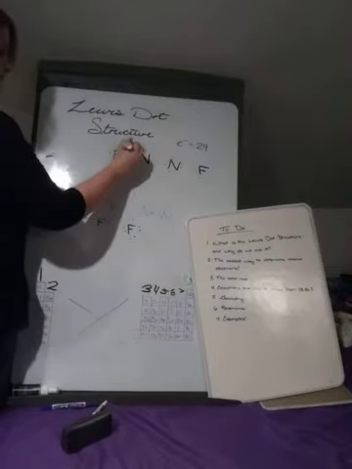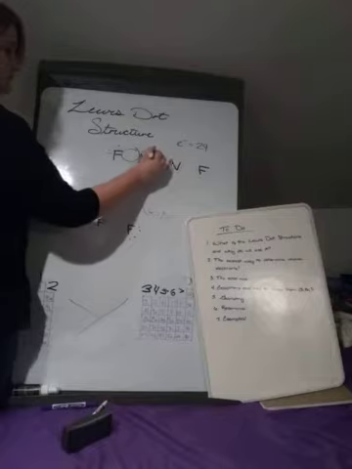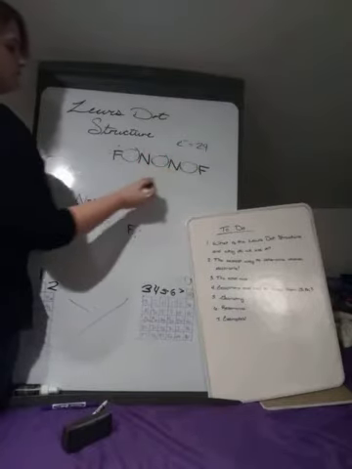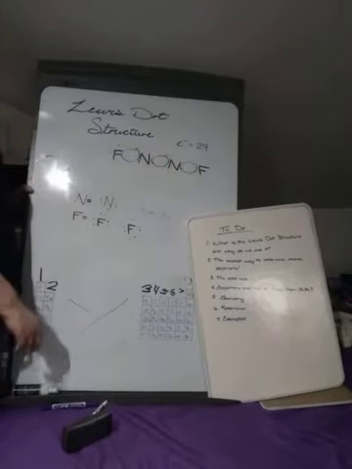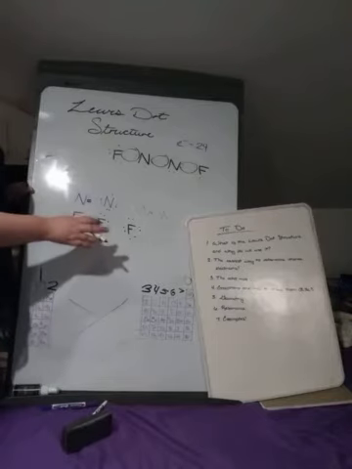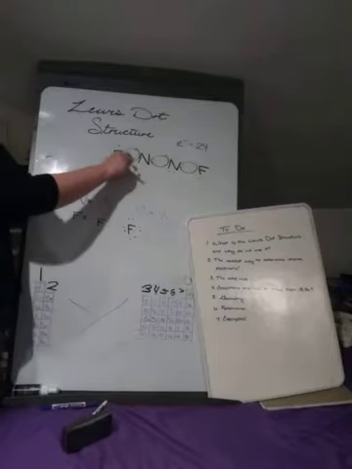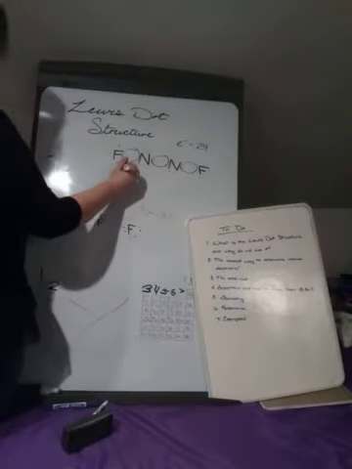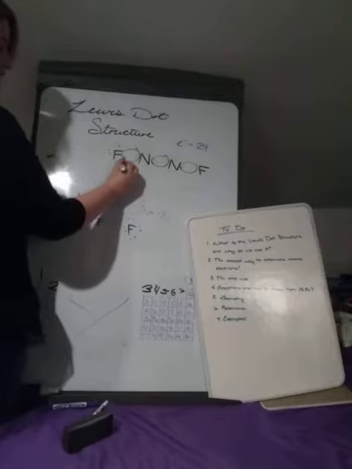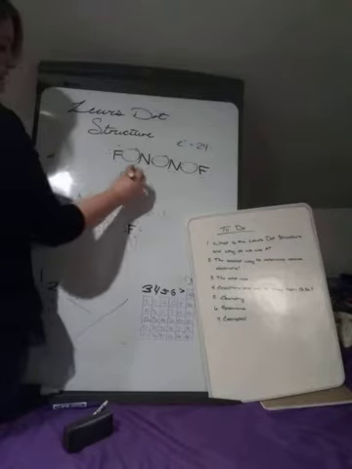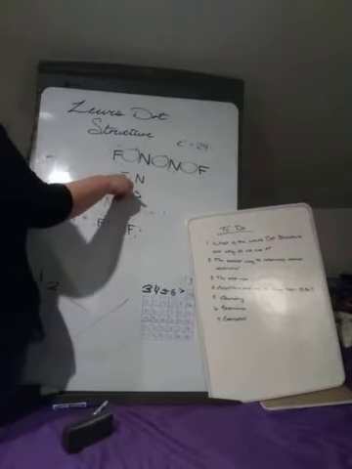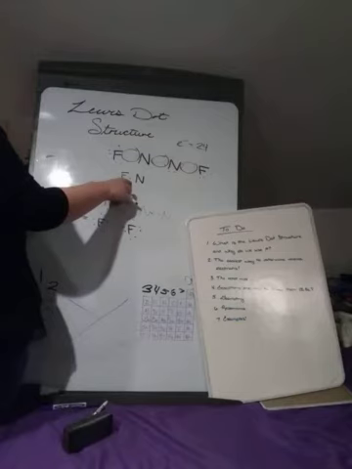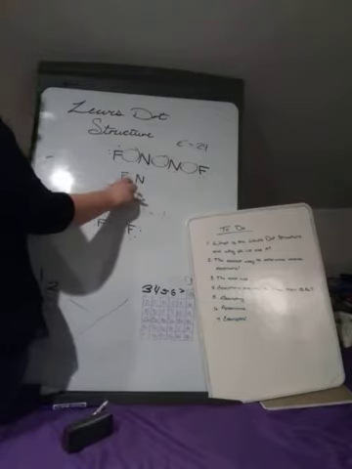Okay. These two, and these two, well, they both have 2. So what we're going to do here is we're going to bond these. It's going to be pretty easy. All you're going to do is have F, and you're going to fill the octet rule with the F. N. Well, if we're bonding these, we already have 2 right here. We're going to keep it so these 2 share.